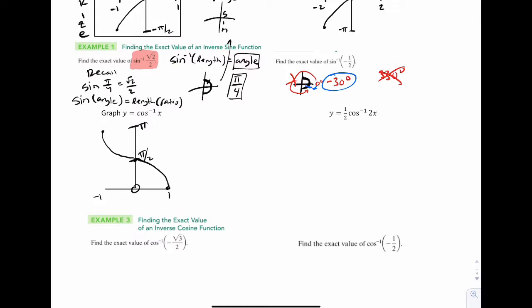But for you guys, you're going to want to memorize this as like a parent graph. Okay, so again, you're going to want to box that. Memorize. These are your new parent graphs and trigonometry. You need to have these down. The domain we can see here is -1 to 1. The range, 0 to π.